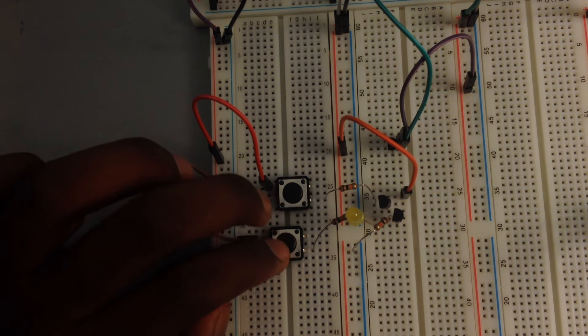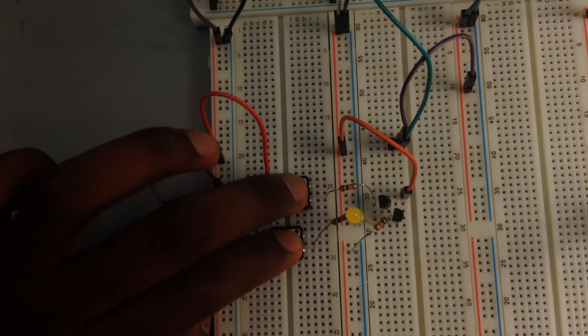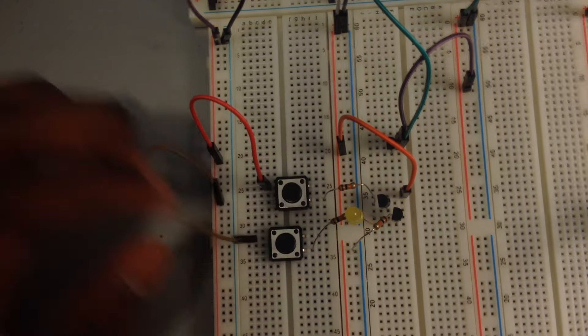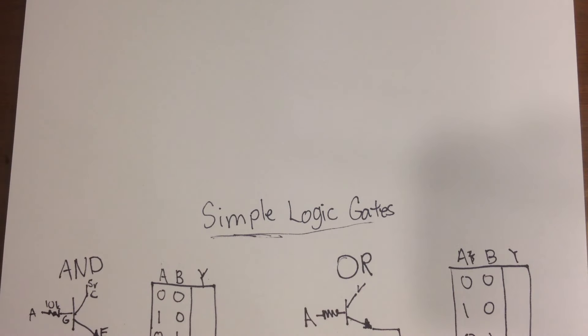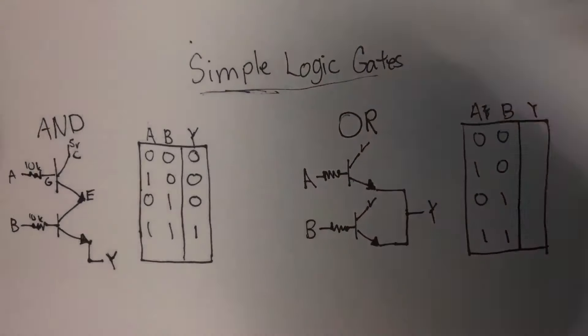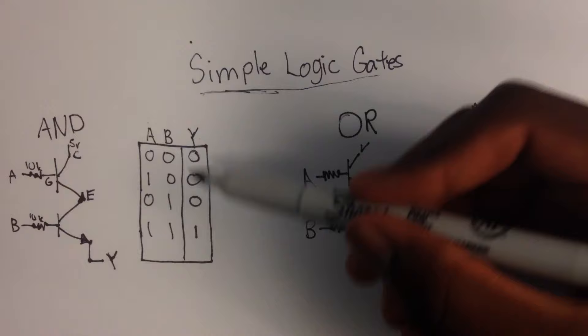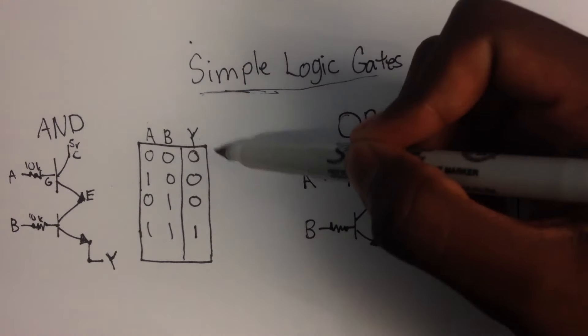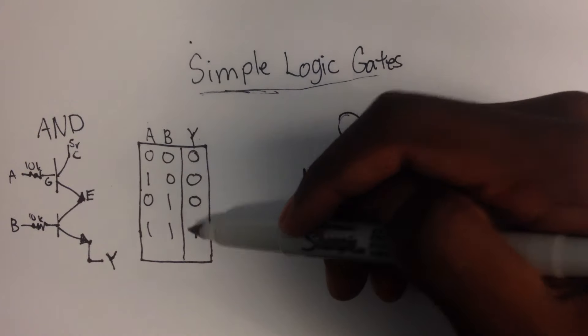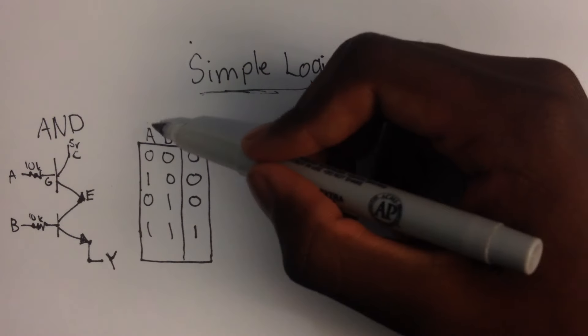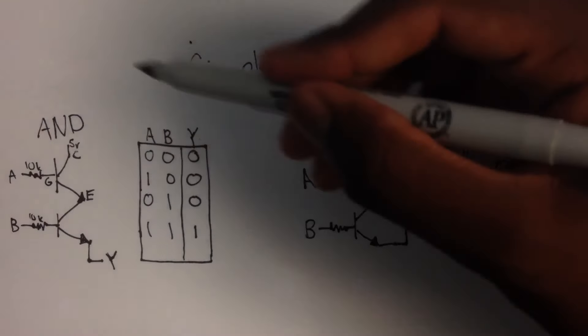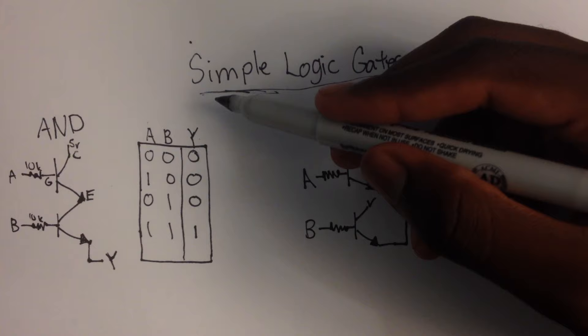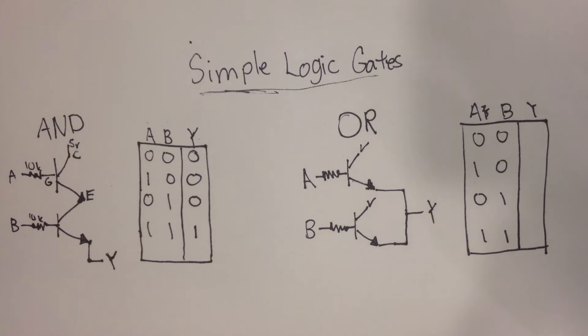So, A is 0, B is 0, A and B is 1. So only when A and B are 1 is the output 1. So we can fill in our truth table now. This is what our filled-in truth table looks like. So the output is true for an AND gate. For an AND gate, the output is true when only both inputs are true. So if A and B are true, that's where the name comes from, A and B are true, output is true. Otherwise, output is false.